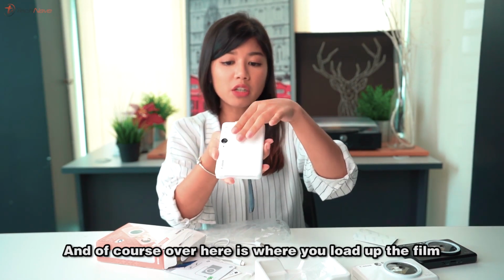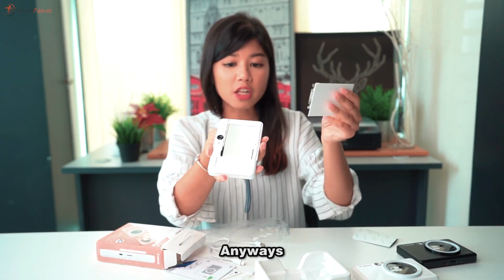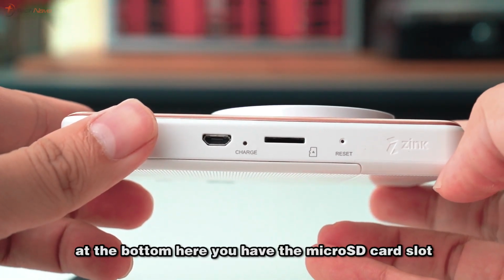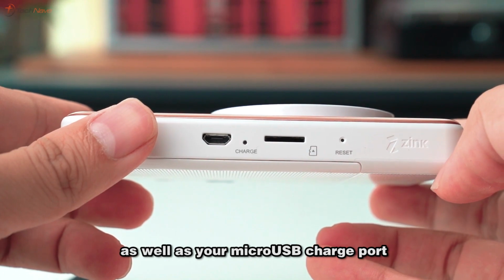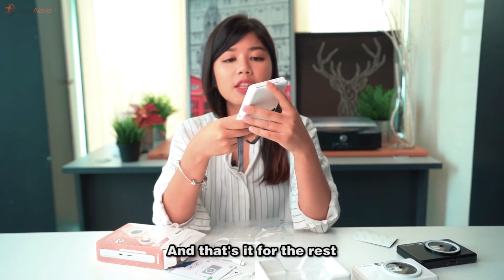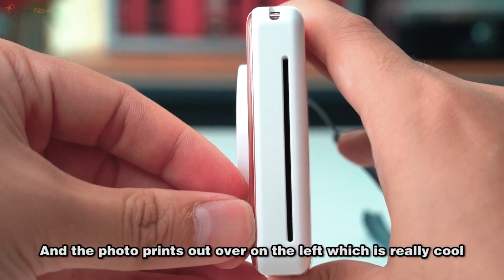And of course over here is where you load up the film. Anyways, at the bottom here you have the micro SD card slot as well as your USB charge slot. And that's it, and the photos will come out over the left, which is really cool.